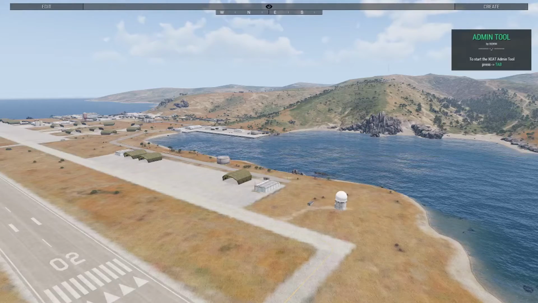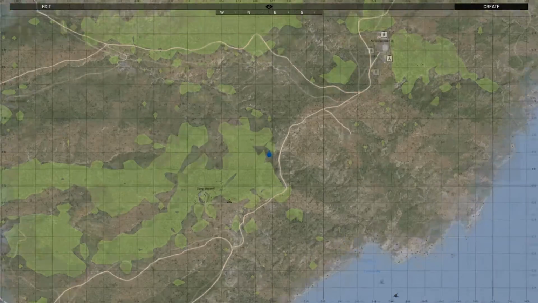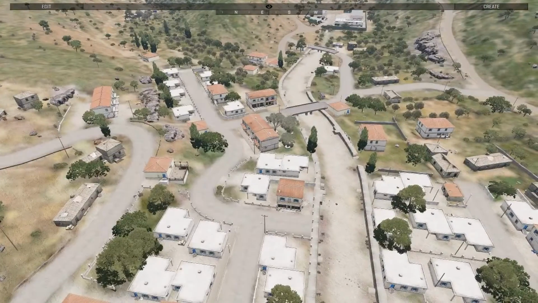First up, we will have a look at navigating the map as a Zeus. Pressing M opens the map. You can use the middle mouse button or the scroll wheel in order to quickly teleport anywhere on the map. You can see your camera follows this as well. If you want to go to AntiAir Marina, just middle mouse click there, and you'll be there.